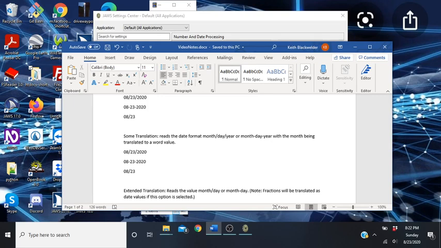But the problem as well is if you have a fraction like 1/3 in your math, and you have that option set on numeric date processing, it will read that fraction as a date.